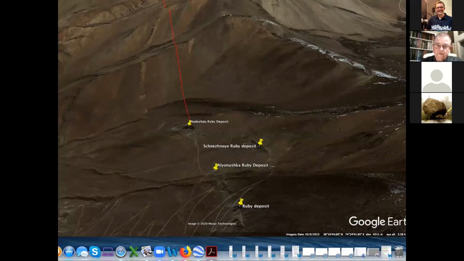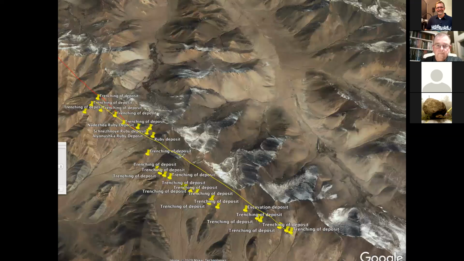Here, I'll go faster. You see a few of the pegmatites, of the ruby deposits. The pegmatites now are just above the line of the ruby deposits. I studied Google Earth carefully and marked where they have dug trenches to understand the geology and compare with the geological map. In the valley to the right you have hundreds of pegmatites. Of course, a dozen were the richest ones, dug up by the local geological parties, and they yielded, for instance, these beautiful hambergites and jeremejevite and so on.